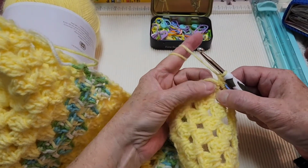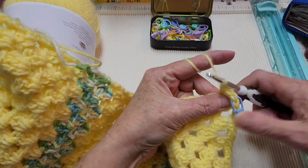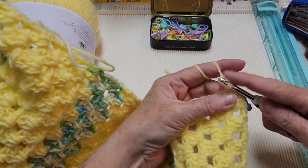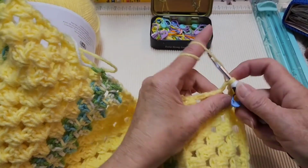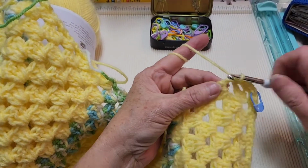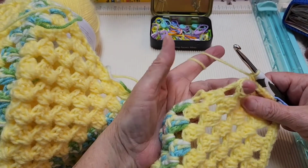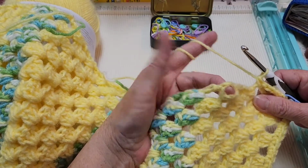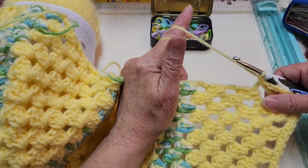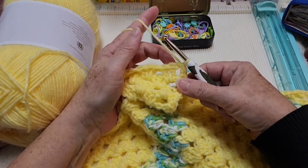And then we have these double crochets at the end here. We'll put 2 single crochets around each of those double crochets all the way along the side. All right, keep doing that. 2 single crochets around your double crochets on the ends of your rows or the edges of your rows. And I'll see you at the next corner. Now I'm at the fourth corner.